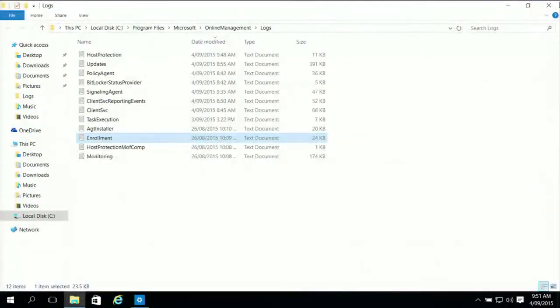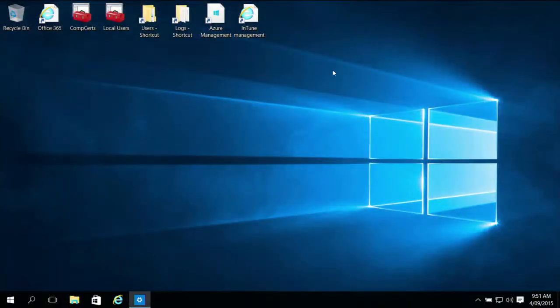They're incredibly verbose, but it is helpful if you're doing troubleshooting as to why something's not applying. You can see the policies coming down, being converted to a local policy, and then being applied. I'd say they're the tangible ones that we can see. So, let's cut back across to you.